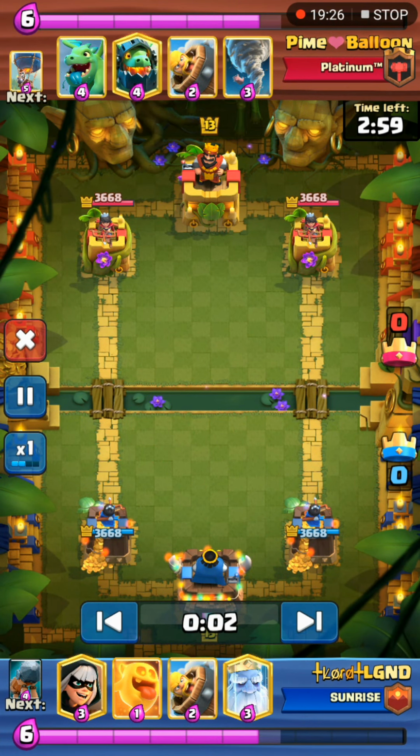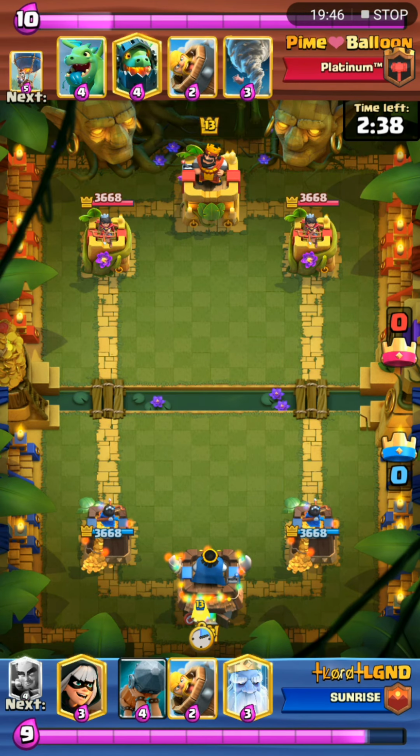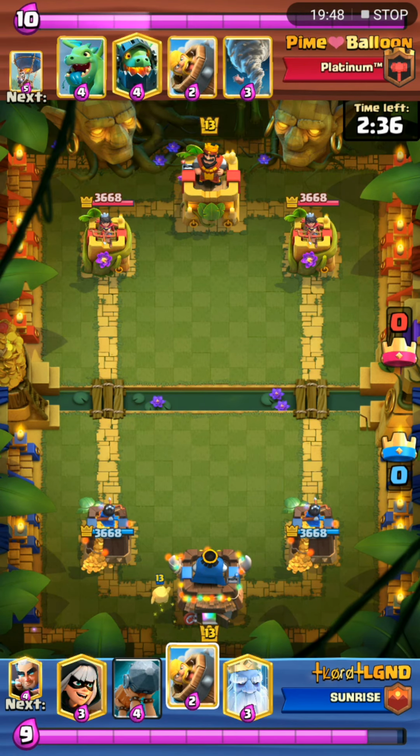Because I think Bridge Spam is really hard to defend against. Well, likewise for them, it's really hard to defend against Balloon Freeze. So curious to see how Piam will deal with this matchup. So Piam, I think for the whole video, Piam is on the top of the screen. Correct me if I'm wrong. So for some reason, Piam is on the top of the screen every single time in every battle.